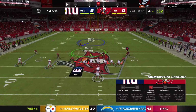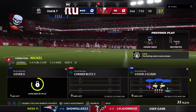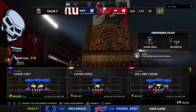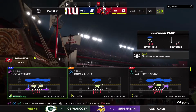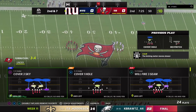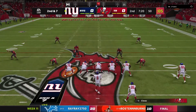A couple of first downs on the drive already, as they'll go from the 47 now on 1st down. Jones with a handoff to Barkley. He'll get 3 up to midfield. Give credit to the defense for stringing that play out, and they gave up no cutback angle. You know he was trying to dart through. No place for him to go. A nice job there, only giving up a 3-yard gain. Three yards on that last carry. Here's 2nd and 7.